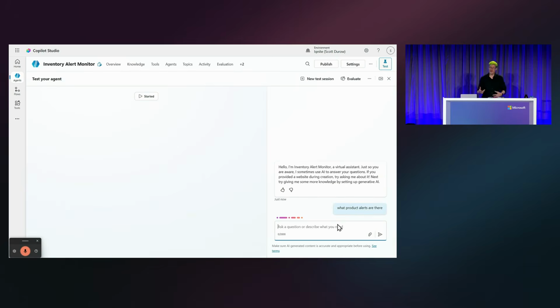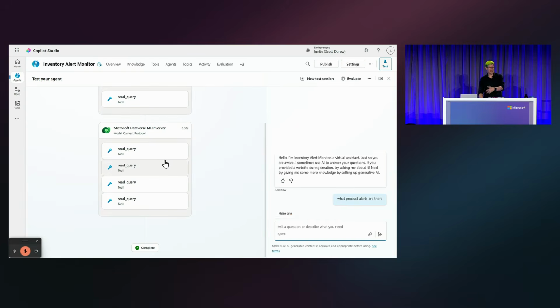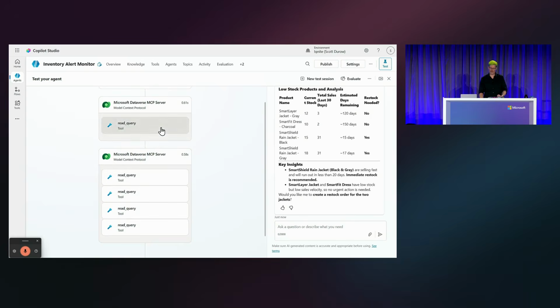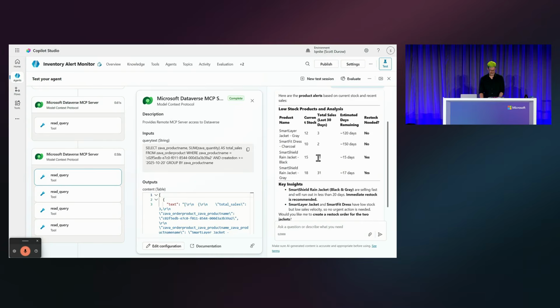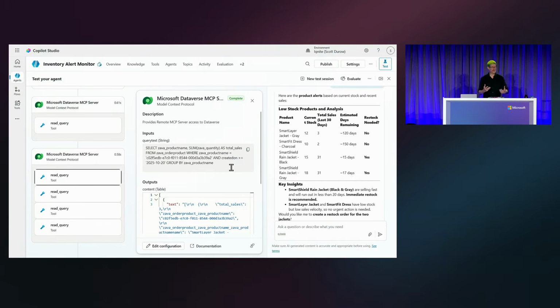And the advantage of doing this is, of course, that now the orchestrator has got more information. The instructions are key here. We've given the orchestrator the knowledge of which tables to query. So it doesn't need to go and interrogate the schema, list the tables, describe the tables. You can see it's gone straight for reading the actual data. You can see here it's run a query, and it's got data. And based on that, you can see here it's made these particular recommendations on which needs to be stocked. And we can see the queries, so we can just check what it's doing.